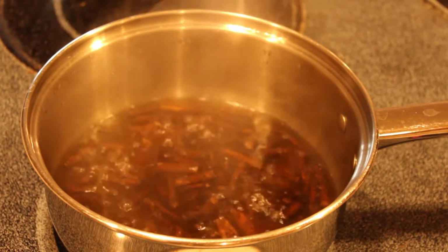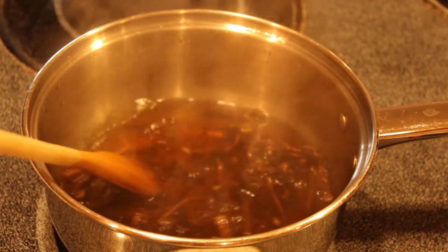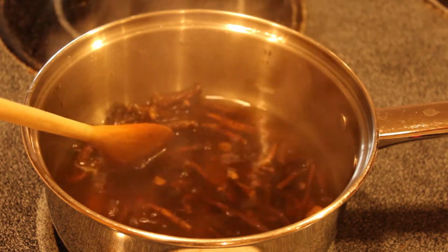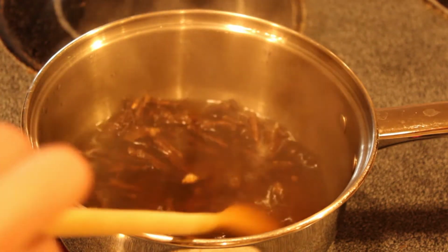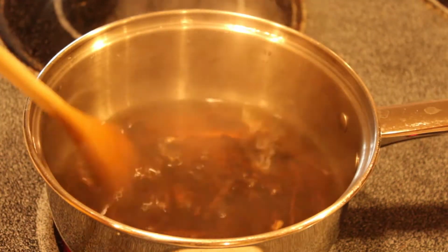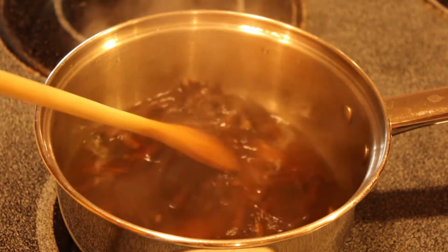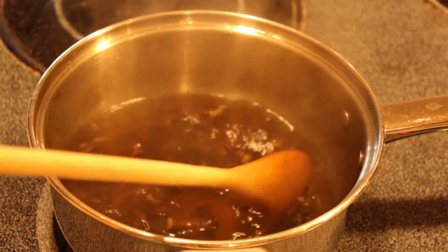So it has been about 10 minutes, and it's coming along pretty nicely. It's a nice light brown color. I am gonna let it cook for a couple more minutes, but hopefully in a few minutes, this will be all good to go, and I can taste it and tell you what I think.